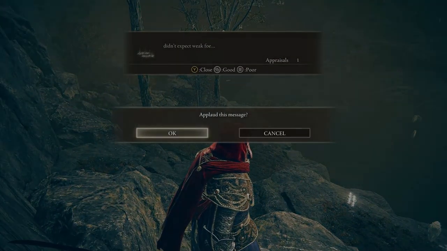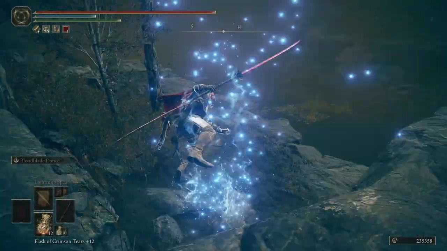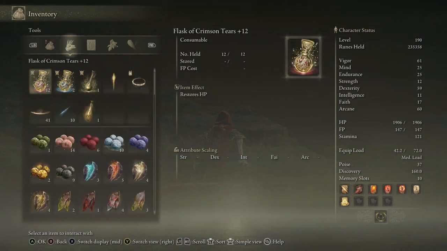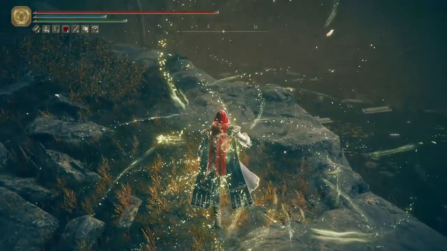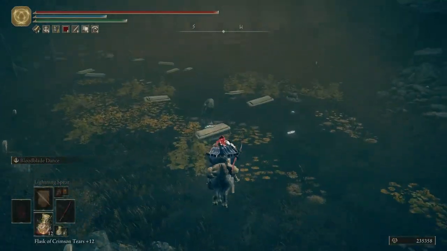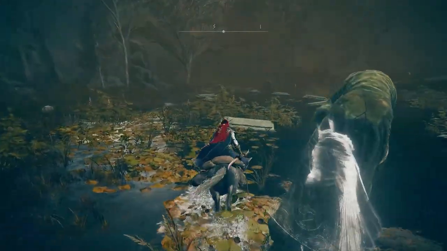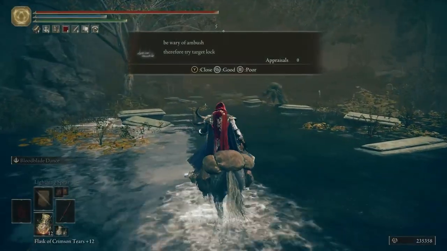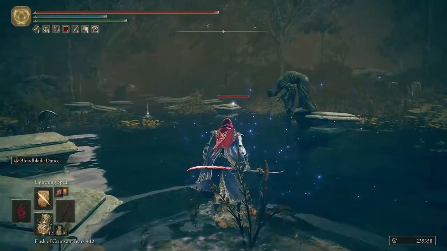Yeah, same. I didn't expect a weak foe either. These bugs are surprisingly weak. I expected something worse. Also, I think I'm gonna activate my rune arc. Why not? Ding! Graves. Oh, bro, stop talking about fingering stuff, please. Alright, ambush, I guess.